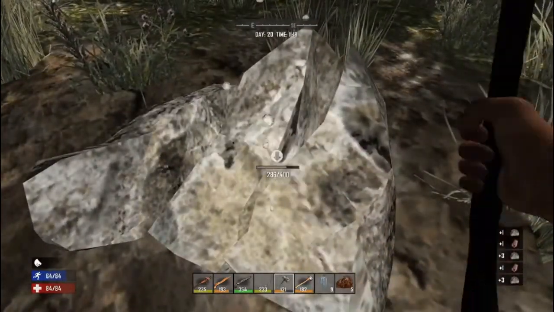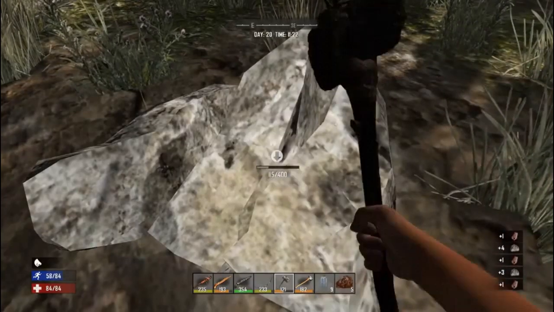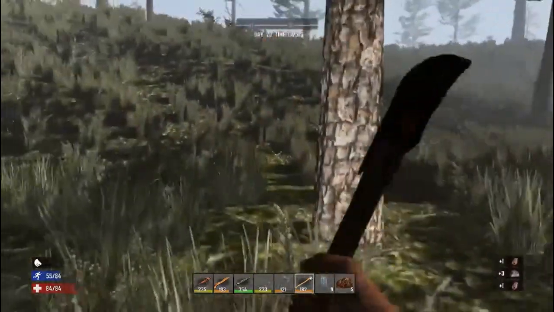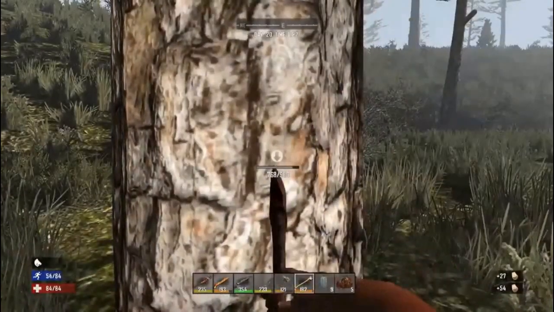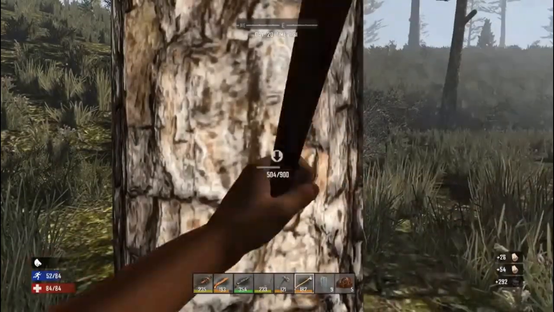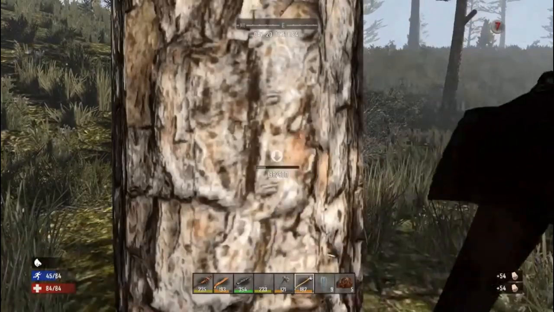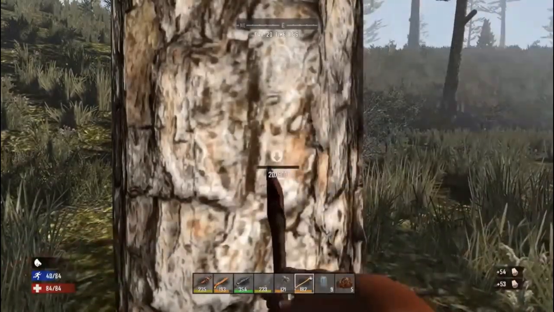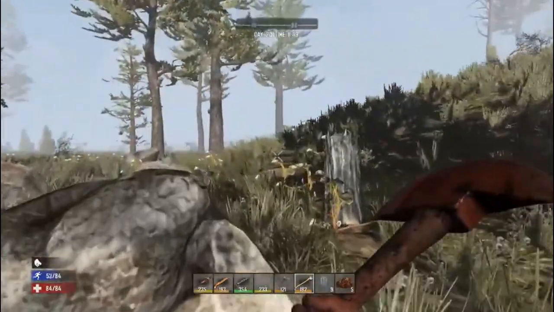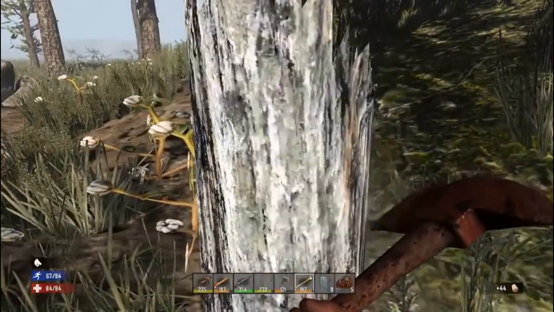I have a whole mess ton of rock I don't know what to do with. So far, I've only been using it to fix my stone tools. Alright, let's chop down a tree. Oh, heck yeah. Get it, son. Yes. What about this bad boy? Little stump. Well, you can search it. There's nothing in there. Alright.